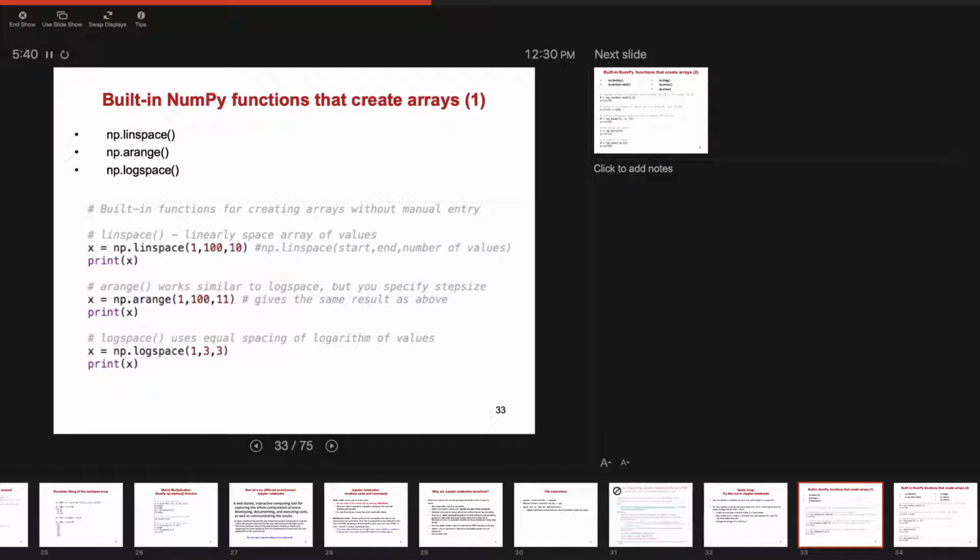So once you get into Dr. Volkov's reservoir simulation class, he will not be happy with 3 by 3 matrices, trust me. 3 by 3 by 3 does not describe any good reservoir. No numerical scheme converges on it either. So we need something larger. How do I define myself some larger arrays without typing them in, just create them in a certain range? Okay? So there are certain built-in functions that do that.